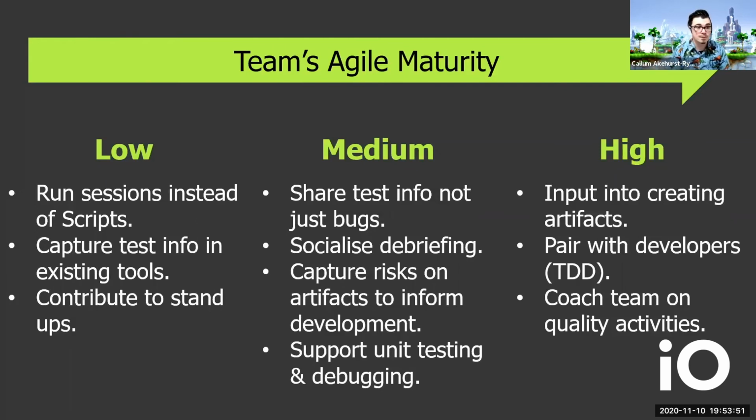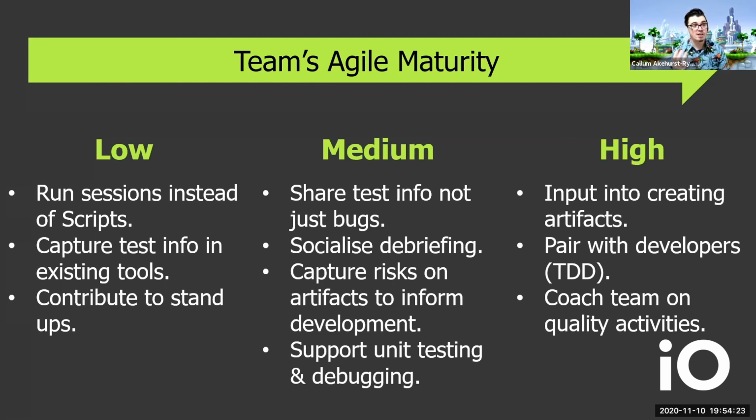You're solving them. And when you're at a high level of agile maturity, when you've gone fully agile, start running 3 Amigos sessions. Have a tester, a developer, and a business person involved in creating requirements, in creating user stories, so that you can think of all these things up front. Pair with the developers to actually develop things. Run TDD, test-driven development sessions, where you write the unit tests to fail, then write code to get the unit test to pass, and then go forward based on that.